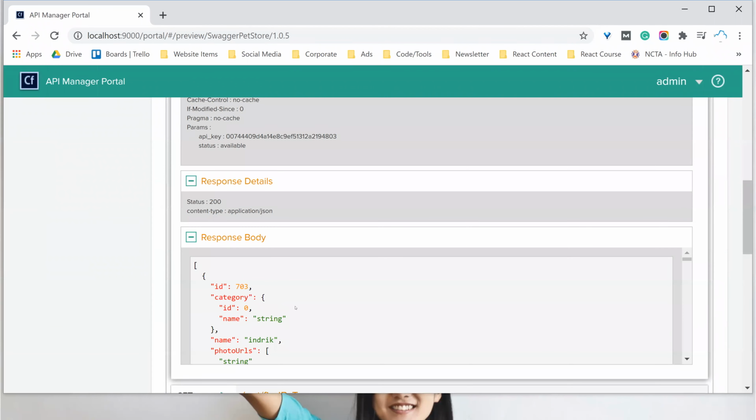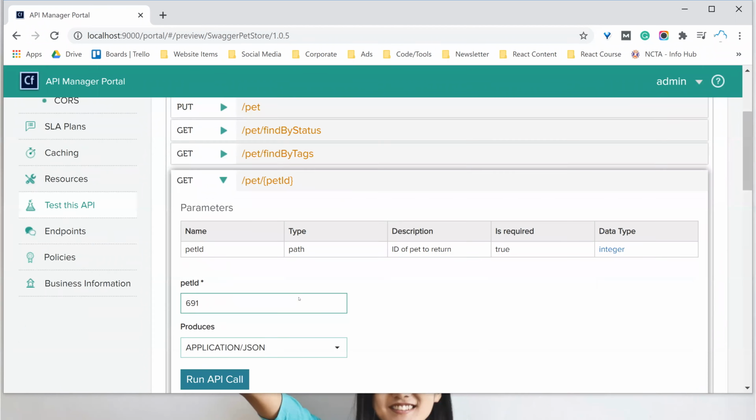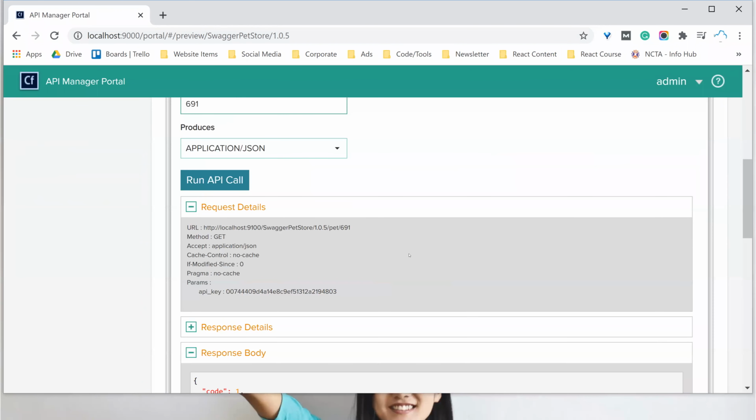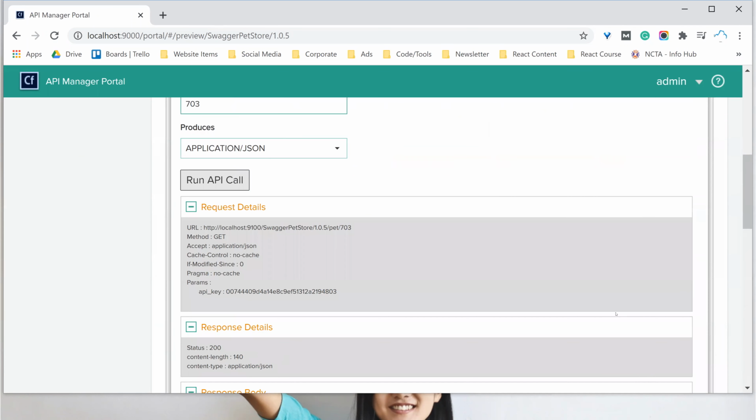Hey, Dan. Nicole has said in the chat, you got an error on the previous post. I wasn't watching, so I didn't see it, but she says you got an error on the previous post. Don't know if that's a clue for you. 404. Let's pick a new pet. What I may have done is just read this too fast. So the ID is 703. So let's use 703. And by the way, we're testing an API that we don't own right now. So 703. And Adam chimed in saying 691 might have been a tag ID or something.